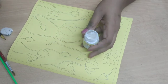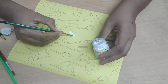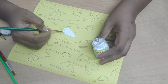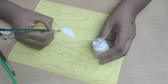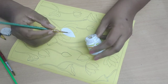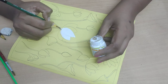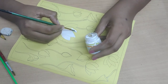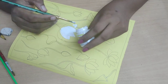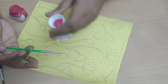Now take white. Apply white color to each petal separately, so that once you complete, it will show a thin thread line in between to differentiate. Like this, it has to be drawn completely.